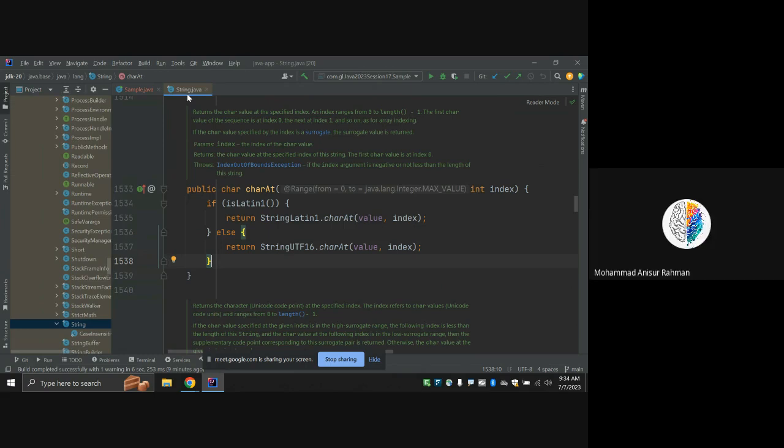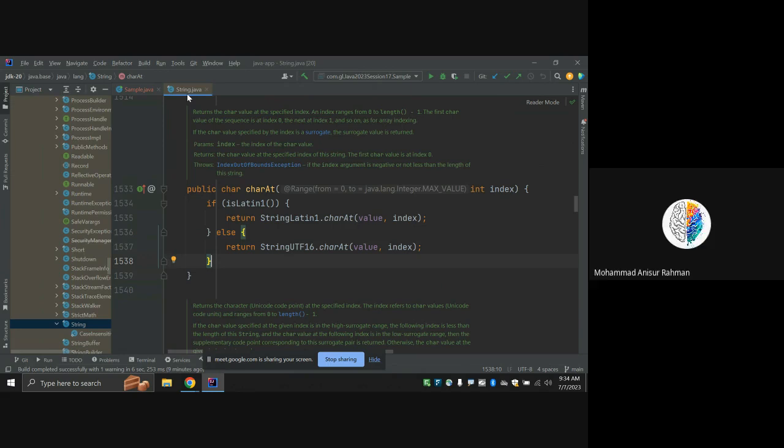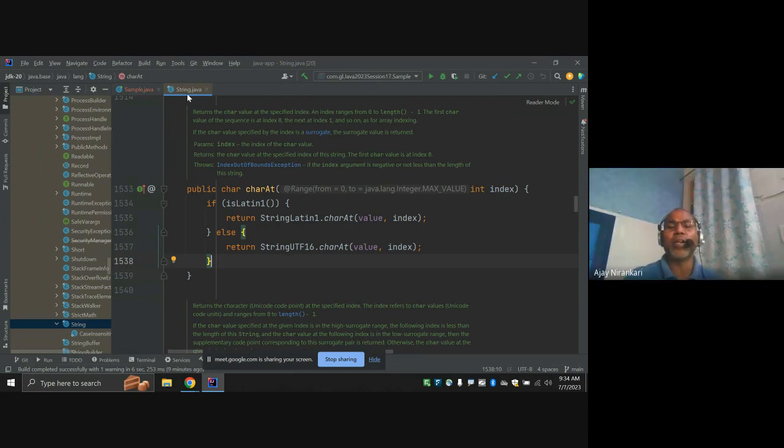This source file contains all the required Java source code, and from this path IntelliJ picks it up.